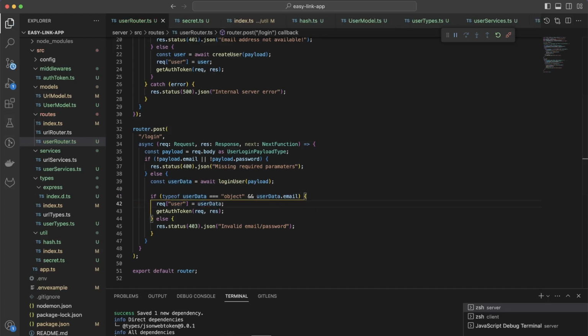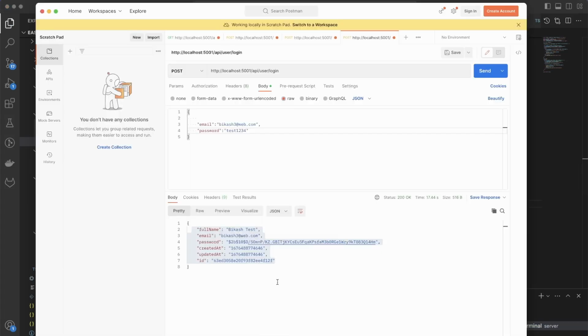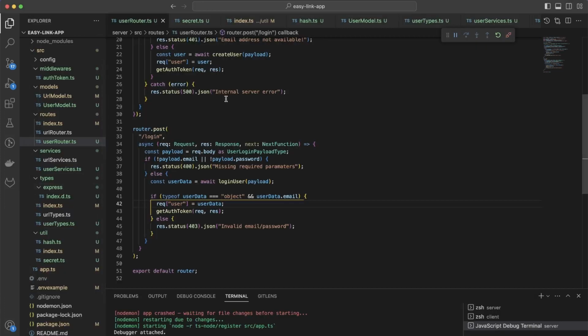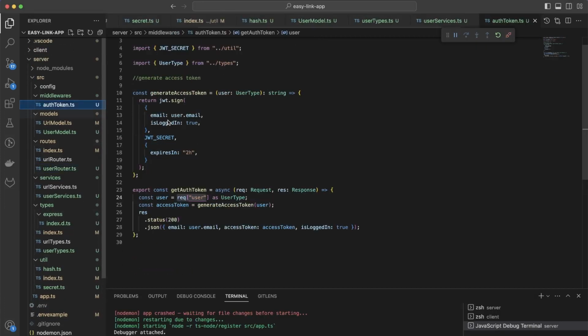Okay, so let's keep our fingers crossed here, and let's go here, and then we are in user login. And remember earlier when we log in, we get all this, and now we don't want all this information. We want our JWT token, and the token should be in this format.